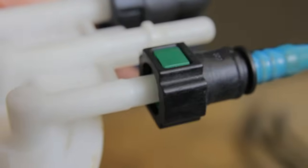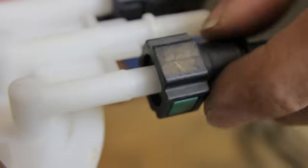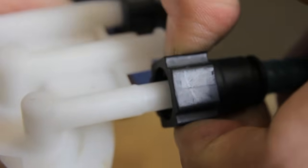With the push type connector, there are a couple different versions. As you can see on this connector, there is a push here and a location to push on the other side. So we're going to push this from both directions to release it from the unit.